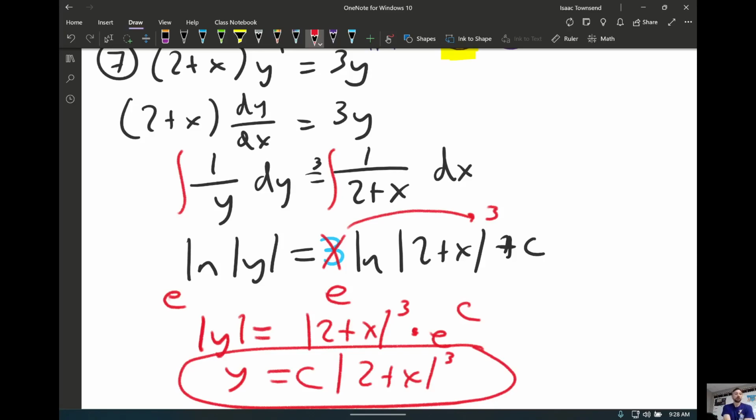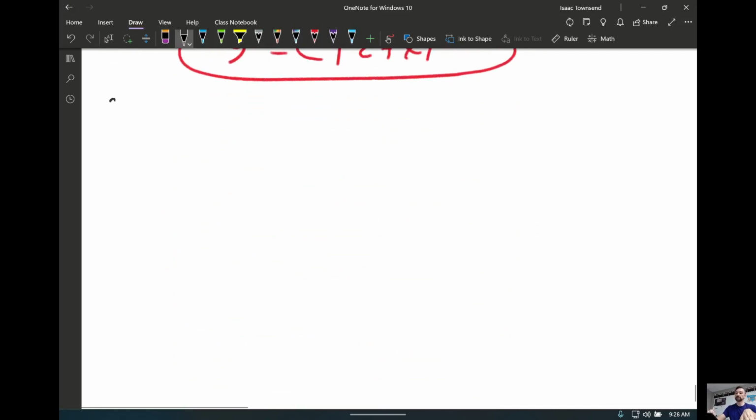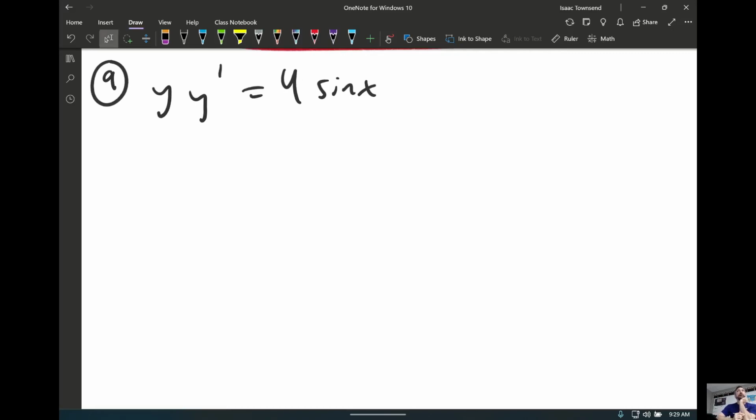Okay, so you guys have questions about 7? Okay, so then let's keep on going, but now I need to start asking some questions so I can see where you guys are hesitating and I get an idea of what's working well for you and what's not working well for you. Okay, so question 9. How should we start this off?